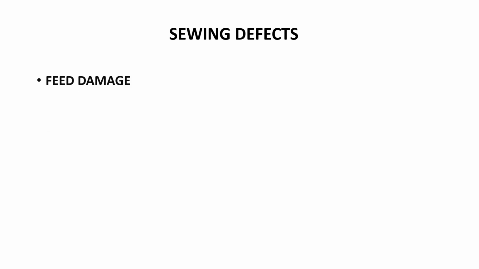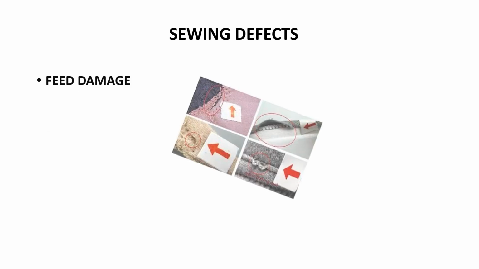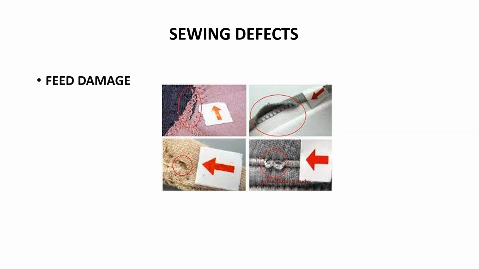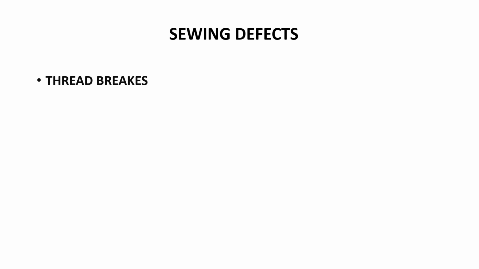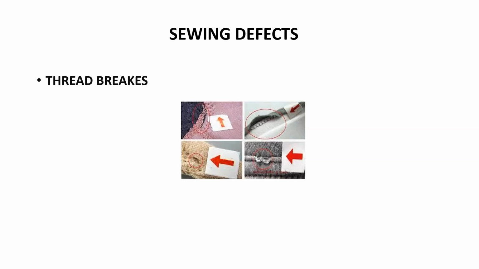Now, sewing defects also include feed damage. Sometimes in the machine there is feed dog damage. A lot of variations occur because of tensions and other things, and you can get a lot of sewing defects because of the feed damage. Then obviously, when the sewing operation is on, there may be thread breaks. If a thread breaks, as shown in the figure, at a particular point, and the machine keeps running, what will be the consequence? So, we have to control that in the garment.